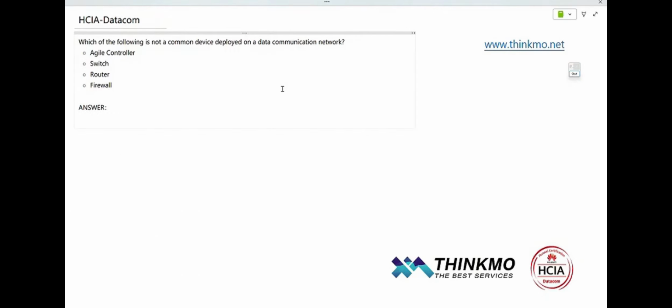Next, for the fifth question, the question is asking us, which of the following is not one of the most commonly used devices deployed in our communication networks? Among them are our AC, switch, router, and the firewall. Generally, in our projects, the firewall is mainly responsible for security, while the router and switch are mainly responsible for our network communication. As for the AC, it is primarily used for wireless management of APs, and its occurrence is not very frequent. It is not commonly deployed. So in this case, we choose option A because the question is asking which one is not commonly used.